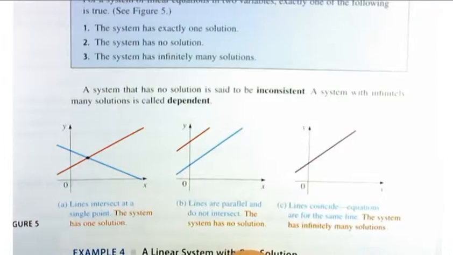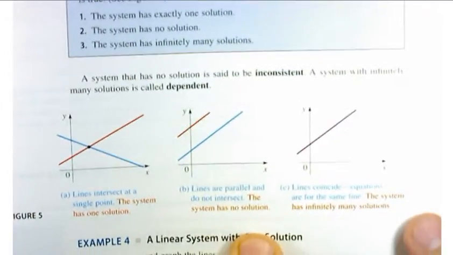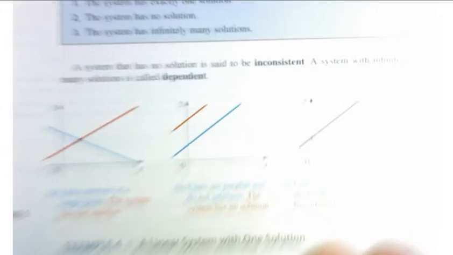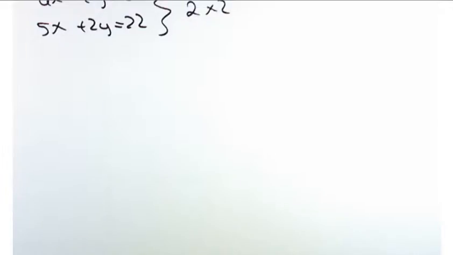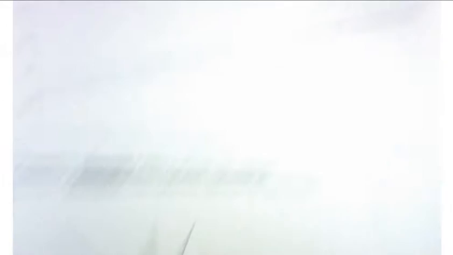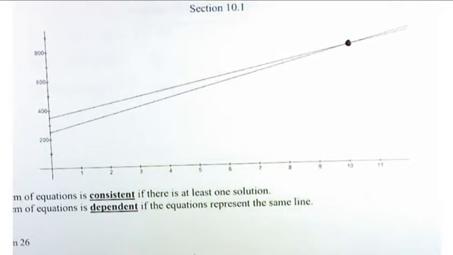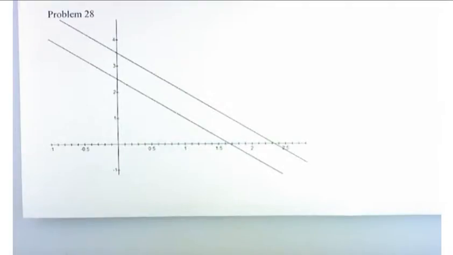So there's three different possibilities. You should have a handout, and these are outlined on your handouts. The first possibility is that your two lines cross each other. And if your two lines cross each other, that's great news because that's your solution to a system of equations. Another possibility is that the two lines are parallel to each other, in which case there's no solution because your solution is the point that's in common to both graphs.